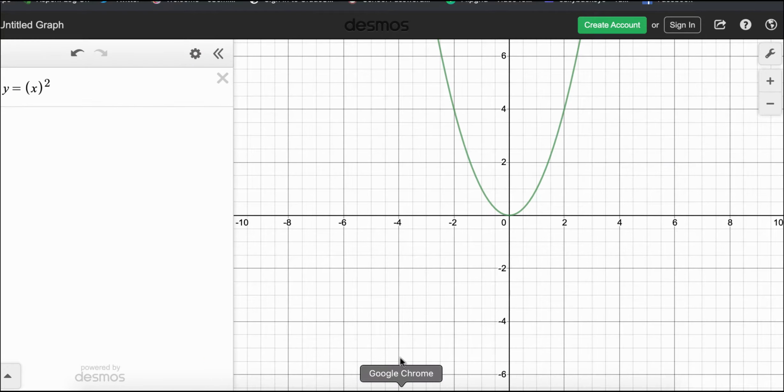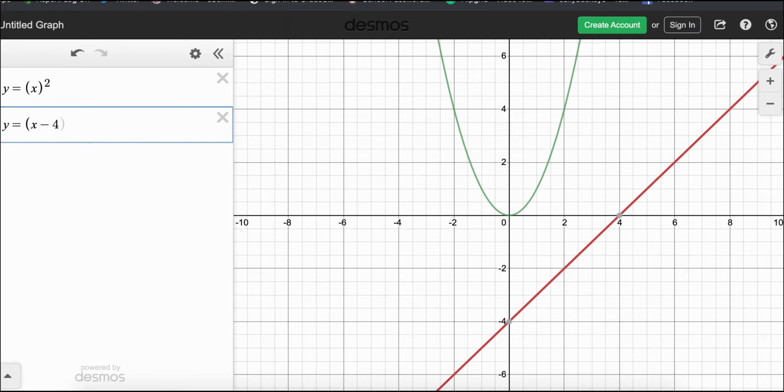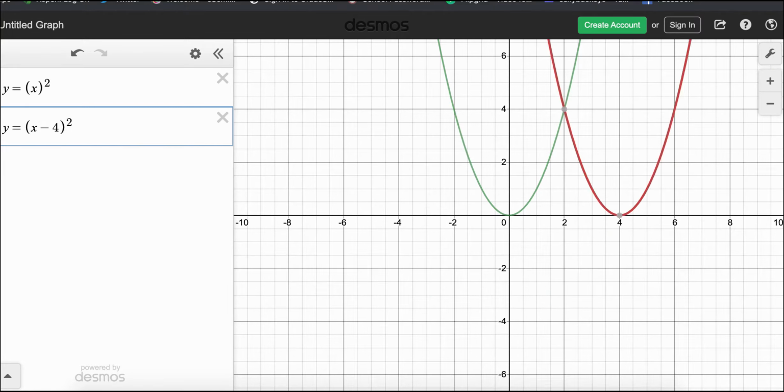All right, let's go to Desmos. So this is Desmos. I have our function here. This is our base function. You have to remember now, the one in green is going to be our base function. Now I'm going to put in here x minus 4 and square it. If I plugged in x minus 4, you would think minus means left. But let's go over here. Remember, our green is our parent function. What happened when I put in -4 here? It actually went to the right, didn't it?